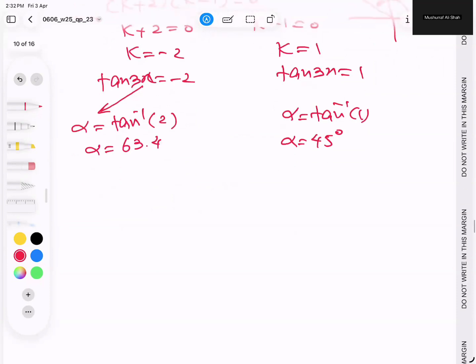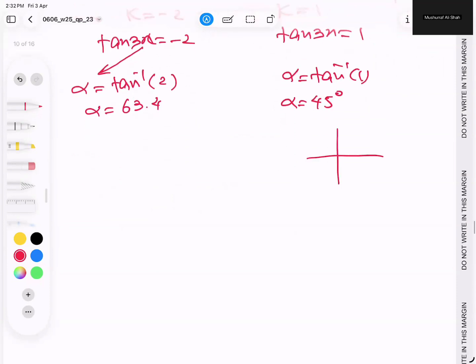Now, student, what to do? I will make a cross here, because tan positive is here and here, but tan negative is not. Tan is positive in the first and third quadrants, and tan negative in the second and fourth quadrants. So 45 I must write here, and 45 must write here. Okay, because we have 3x. So 3 will divide, so I will take both numbers.